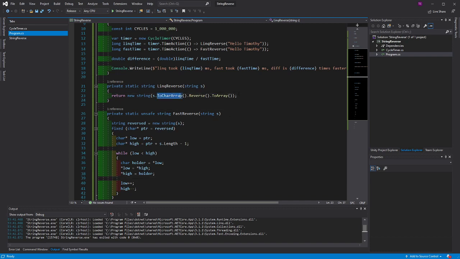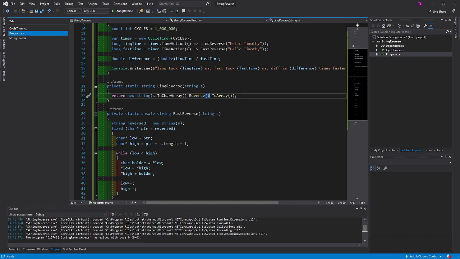So in our Linq reverse, we have our incoming string. We copy that to a new character array. So we copy all the characters into a new character array, so that's a memory allocation and a copy. Then we do a reverse using Linq. Now, Linq is actually slower than you might think. It's really fast, don't get me wrong, but I can consistently write code that is faster than Linq statements. The reason that we use Linq statements is because it's easy to read, easy to maintain.